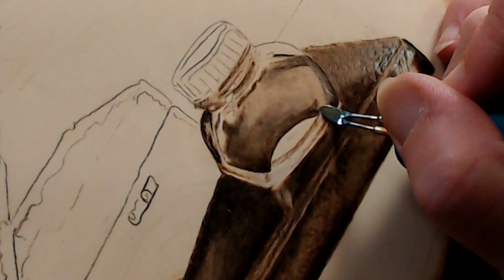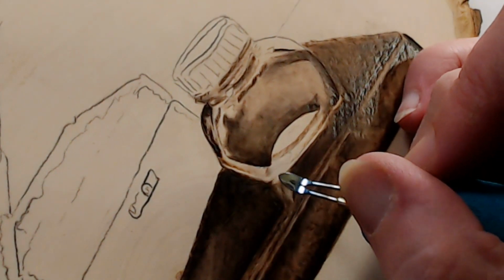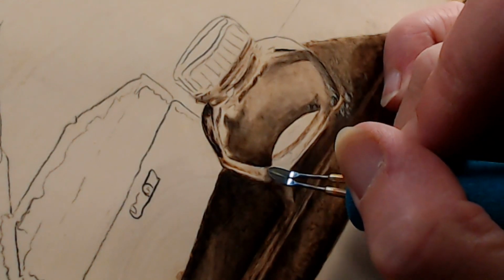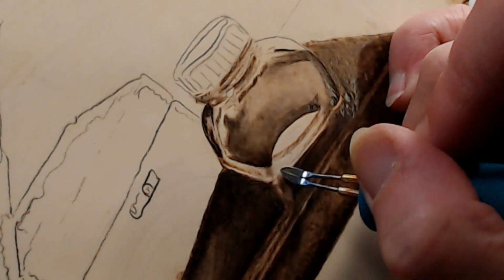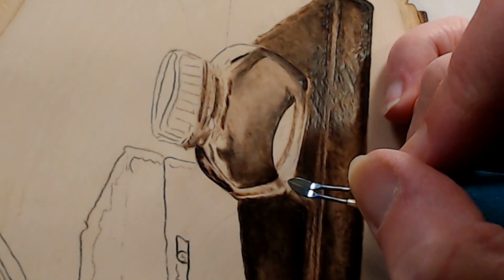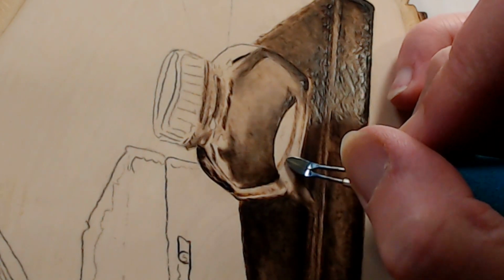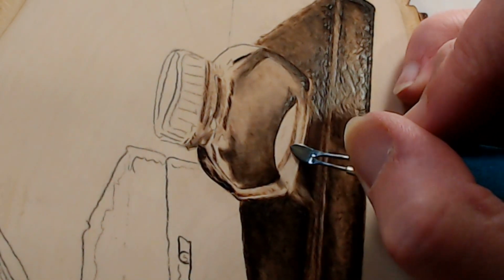Alright. So I think that's going to be okay. The edge of the bottle I'm going to be okay with. Yeah, I'm not going to try that again. This wood doesn't fix very easily. No? No. Some woods do fix better than others. Let's see here. Right here we get some darks.